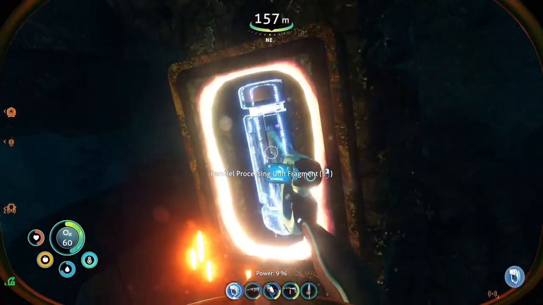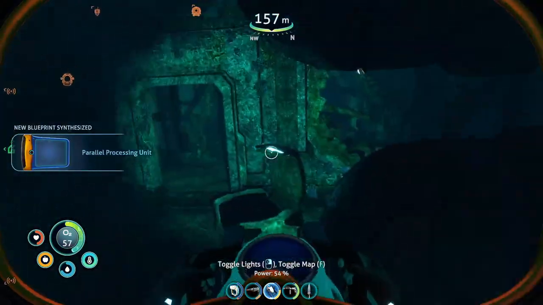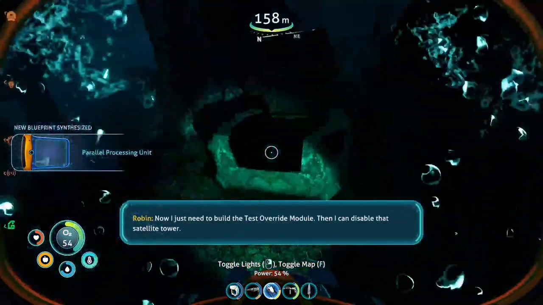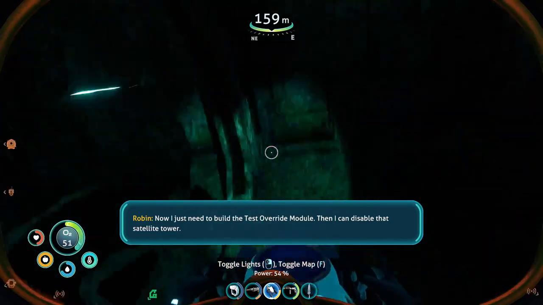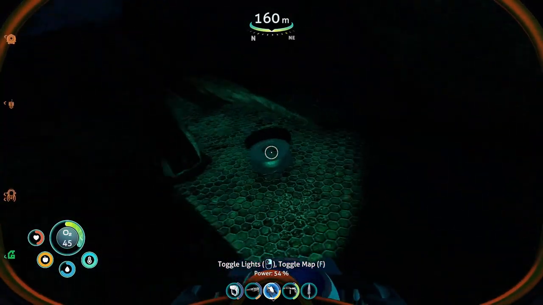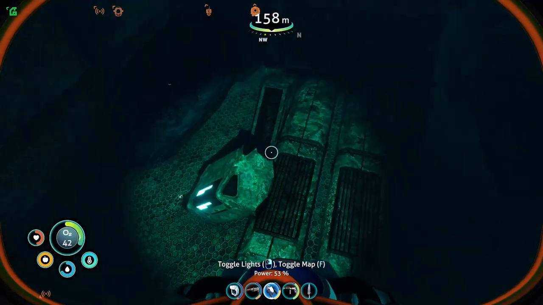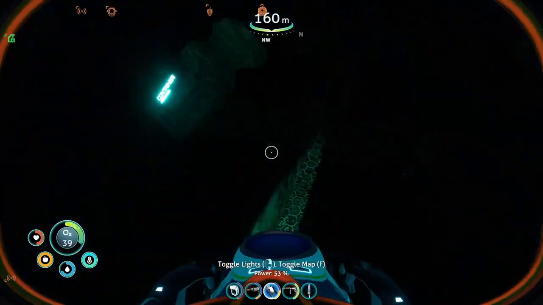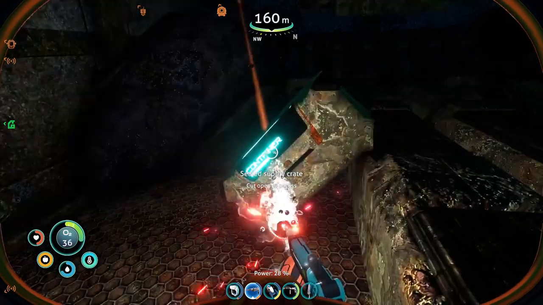Okay, and here's the parallel processing unit. Now I just need to build the test override module. Then I can disable that satellite tower. Yeah, and I think this is what we are gonna be doing very soon. But before that, let's open this supply crate.